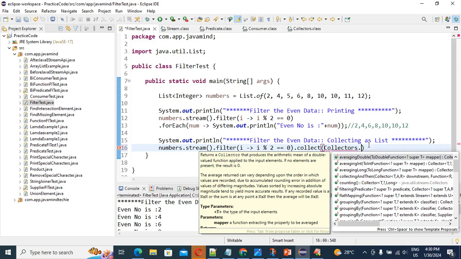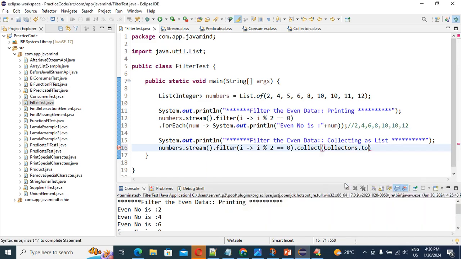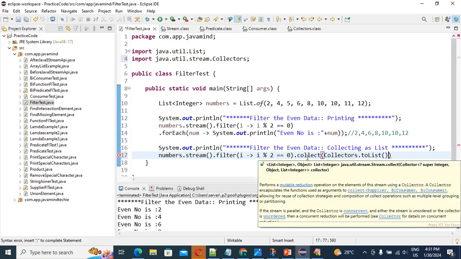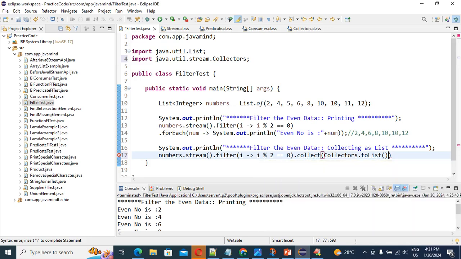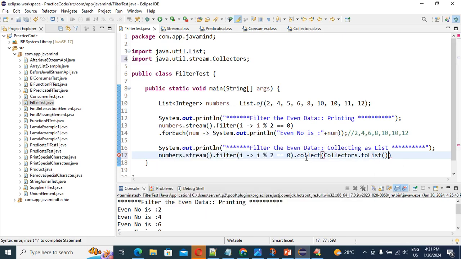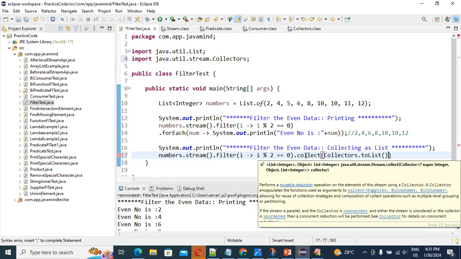You have the toList method. toList means it will collect as a list whatever you get after filtering, and give it as output. Collect performs a terminal operation, just like sum or forEach. The same way, collect is also a terminal operation.